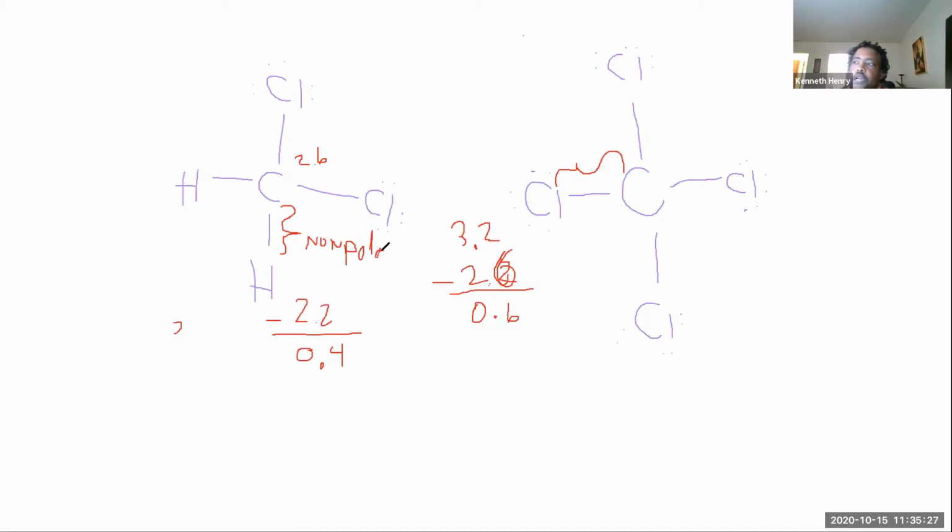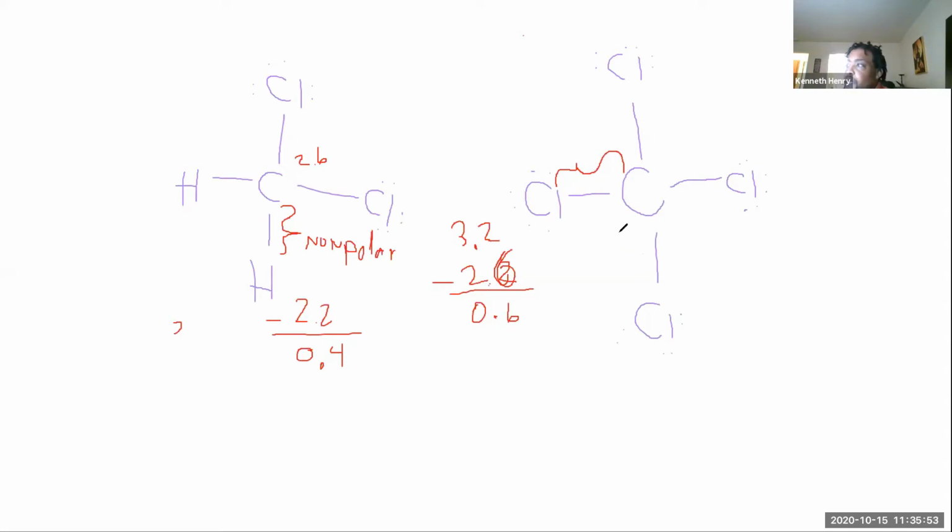Okay, so now we're going to talk about molecular polarity. Molecular polarity is talking about the whole molecule, right? So remember when we were talking about you need to know what a molecule is? This is part of the reason why. A molecule represents all of these guys all together and how they're going to interact. So we know that this guy is polar, this guy is polar, this guy is polar, and this guy is polar.